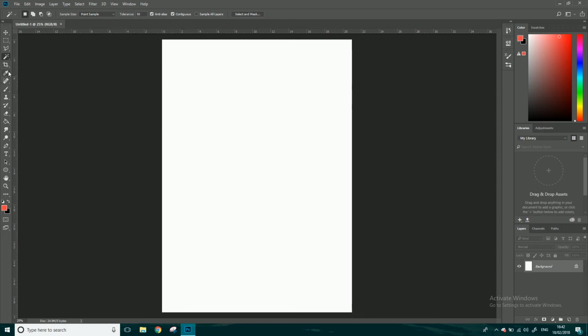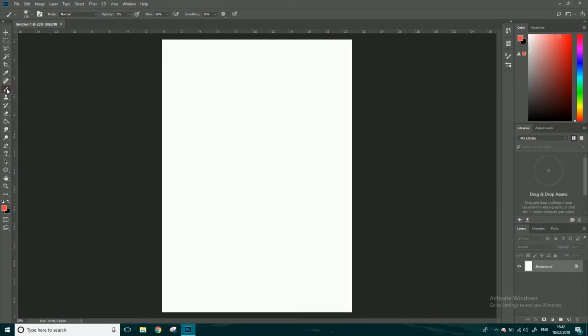So we've got the crop tool here, and an eyedropper tool to pick colors. If you hover over in CC 2016, it gives you little GIFs which show you exactly what it does. Then we've got the spot healing brush tool. We'll be using this for some beauty retouching. You can see it got rid of that stain there, and can get rid of freckles, stuff like that. There are other ones within here as well: healing brush, patch tool, content aware, and red eye tool. We'll be using most of them.